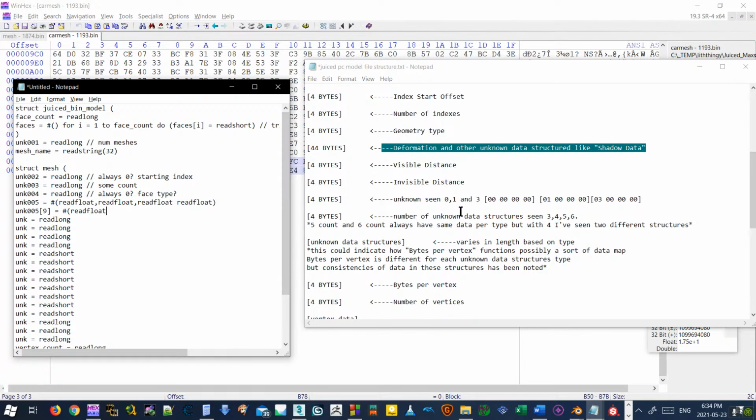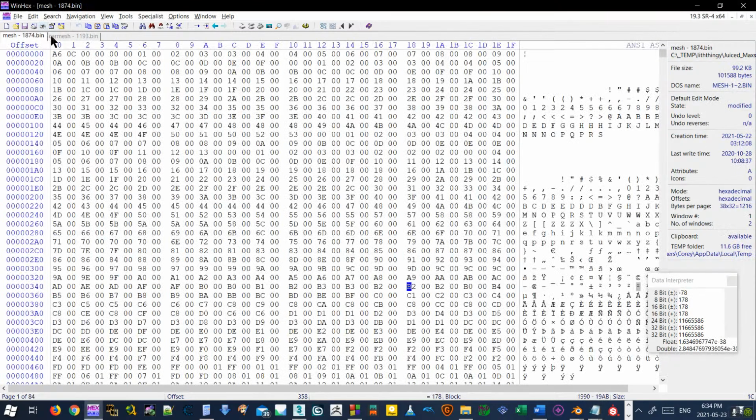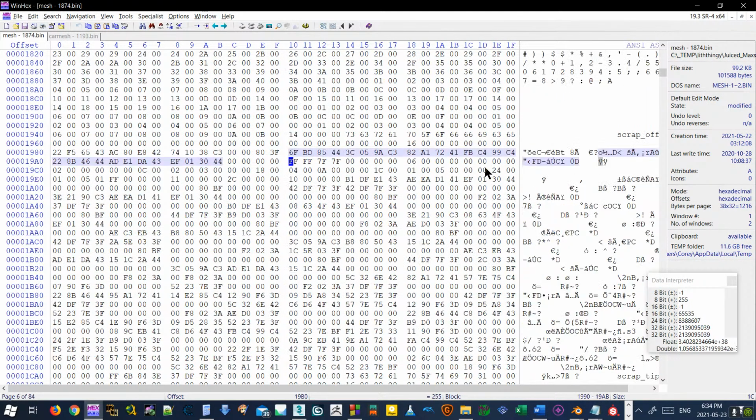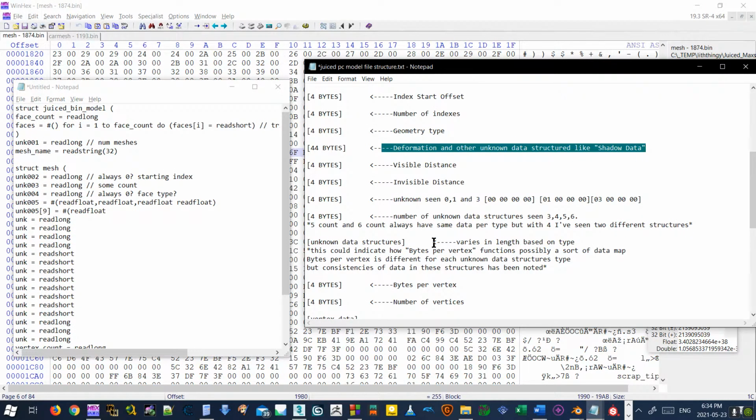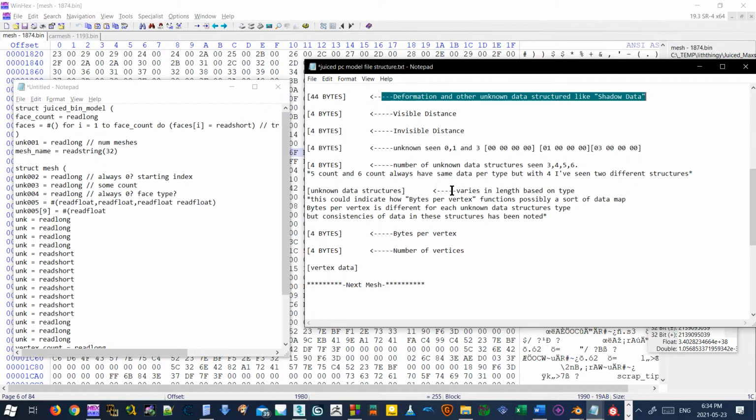Yeah, so there's, yeah, I see. I think I noticed that on here. It looked like it had changed. Let's see, there must be some complex data there, which is probably dependent on the type. So that'll be fun to figure out. No, not really. Bytes per vertex, number of vertices.